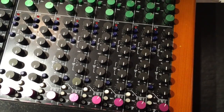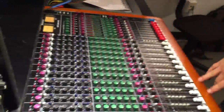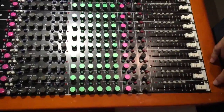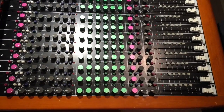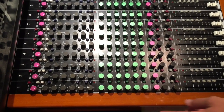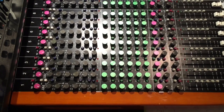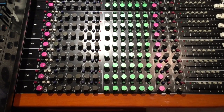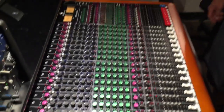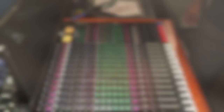Today we're working on the TOF series ATV 24-channel console, but today we're only using channels one and two. First thing we need to do is zero everything out. As you can see, we've got the preamp down, all the EQ is fine, the aux sends — which are for the headphones and effects — are all down. We've got the monitor level down, the input fader down, master down, and the monitor level down. We're all zeroed out.